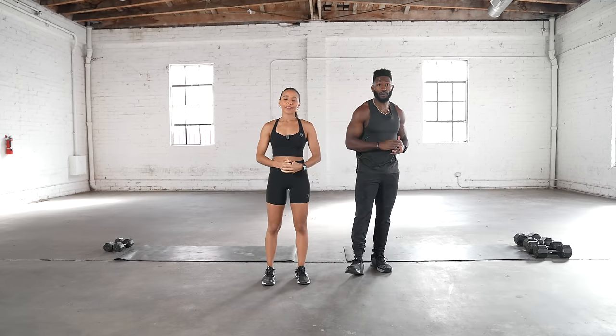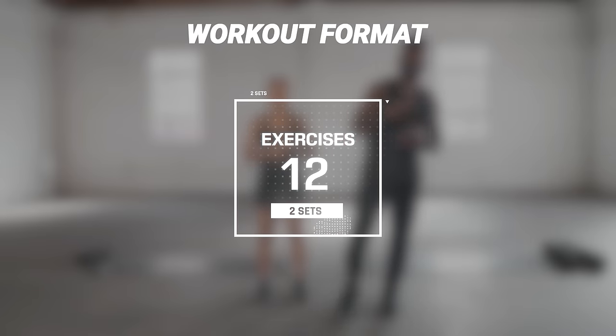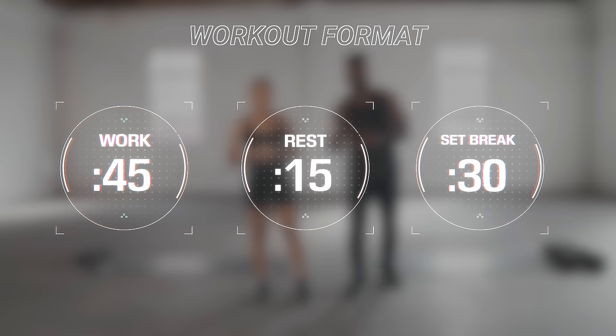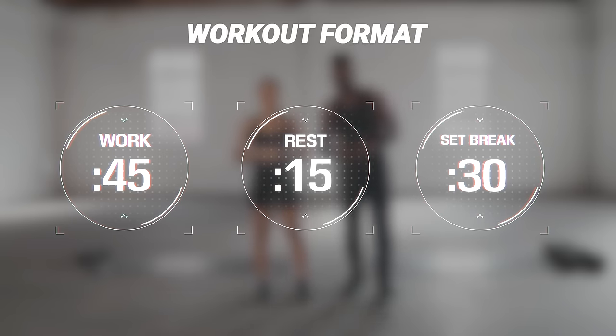For the workout format, we'll be taking you through a total of 12 exercises, and we're gonna do those exercises for a total of 2 sets. We're going 45 seconds of work, 15 seconds of rest, and then in between those 2 sets, we'll give you a long 30-second break. So be sure to challenge yourself with each exercise.